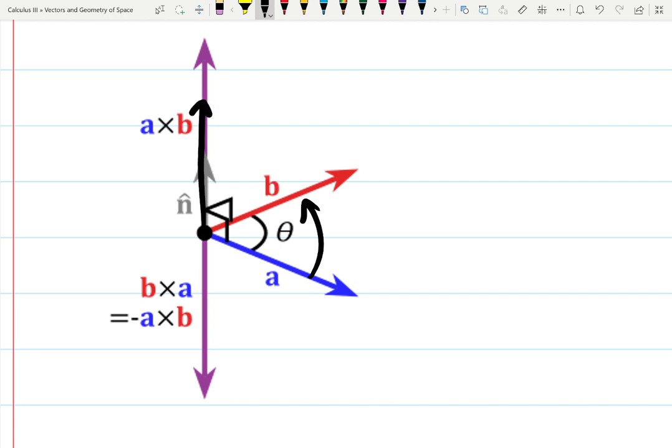But if I do B times A, in order to start folding from B, I need to flip my hand down. See? Now, B goes towards A when I fold. And it looks down. It's the same vector, but it's completely opposite direction. So you can find one of them and then take the minus sign to find another one. So, A times B is minus B times A.